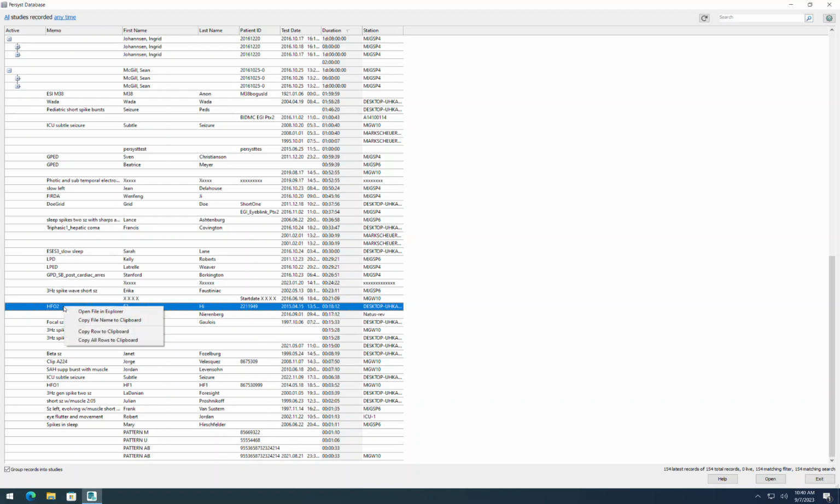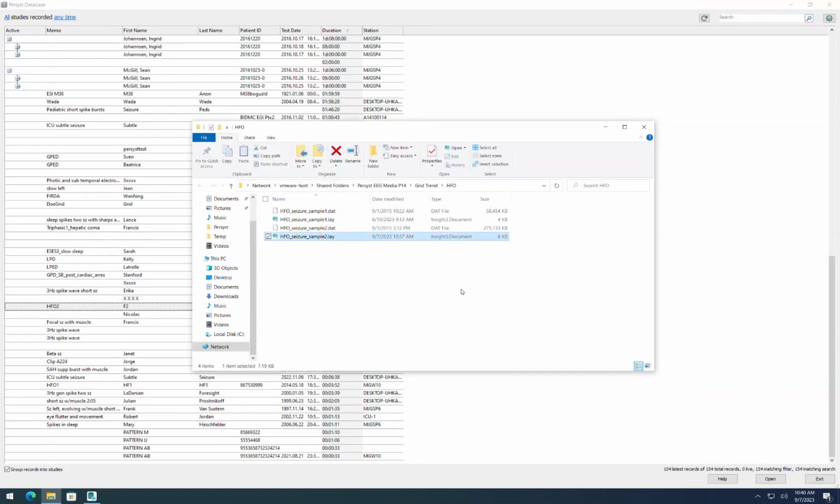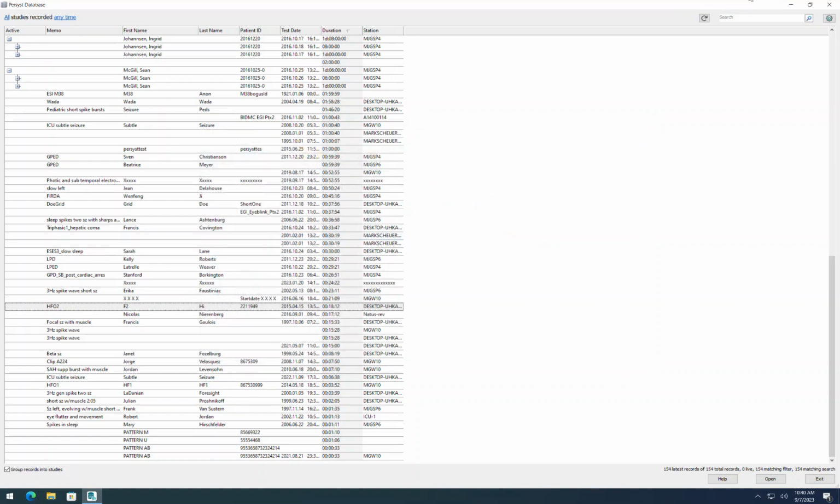This is a recording I'm going to use, and there's a right-click option where we can, for instance, browse directly to the folder that it's at, and these recordings are here. I've already removed some of their results files and so forth. Now you can clear results from the GUI in Persyst, hitting the X, but this is the file that we're going to be working with. So that's one way to get directly to a folder.